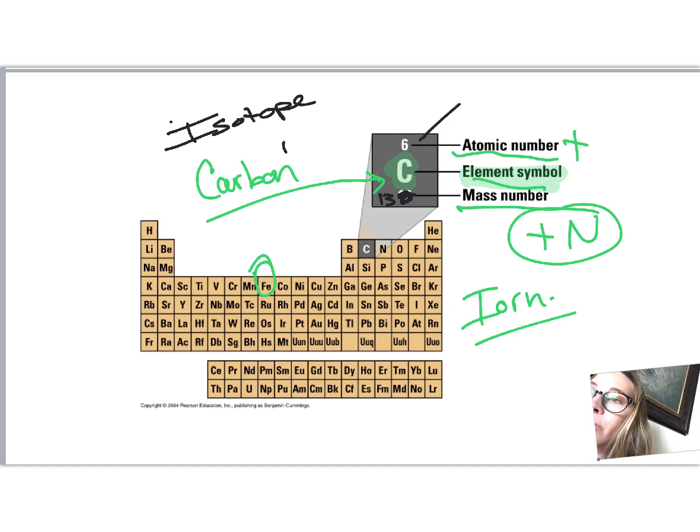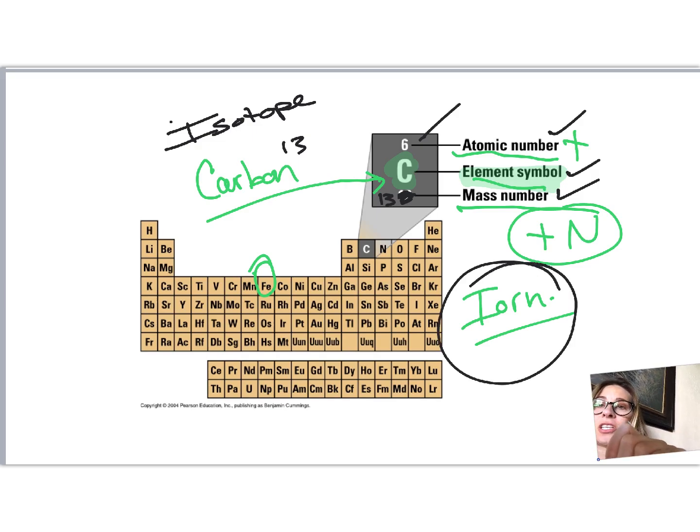It's also known as carbon-13, right? So that's an isotope. Okay, let's look at some other features of them. So, right, key things to remember: atomic number, element symbol, mass number. Remember, some of these can change up on you. Mass number, remember, is neutrons plus protons, and the idea of the isotope, right?